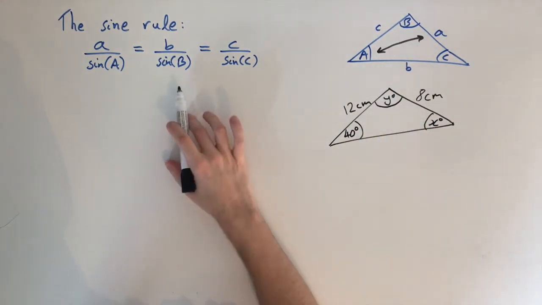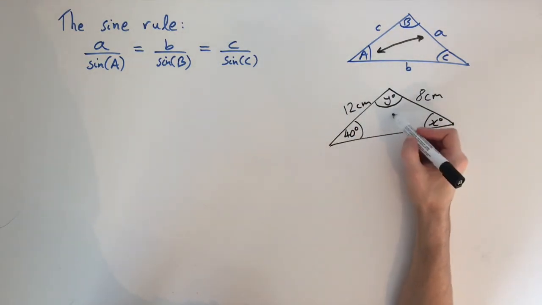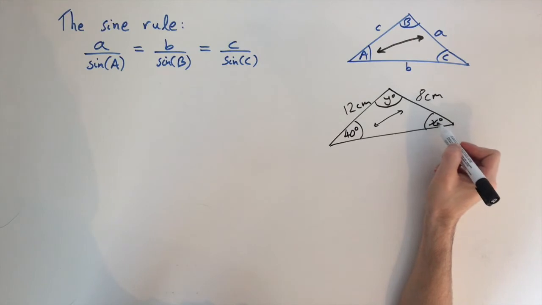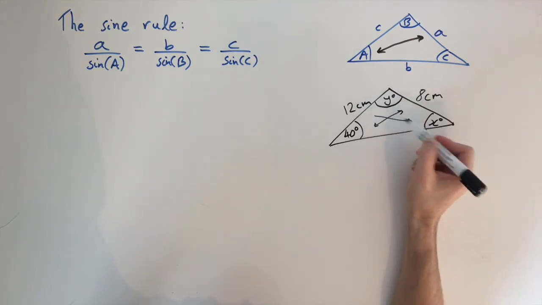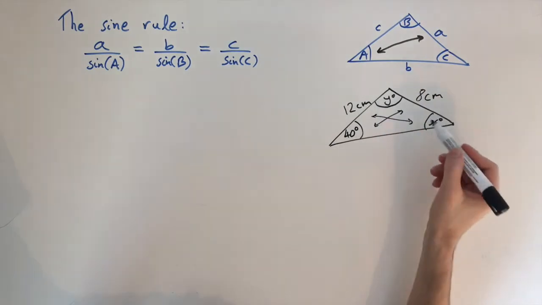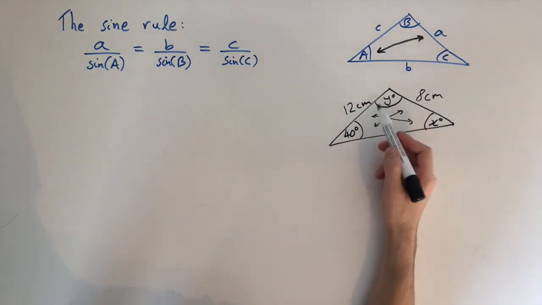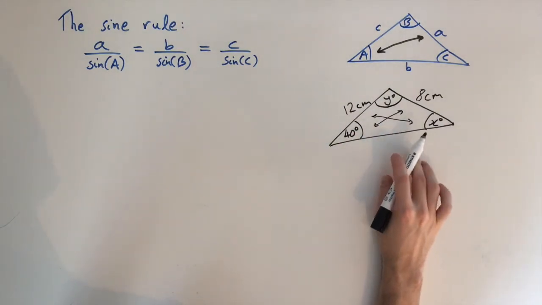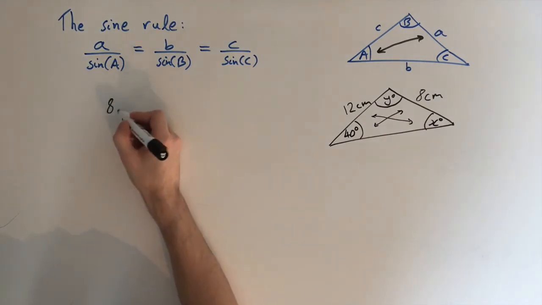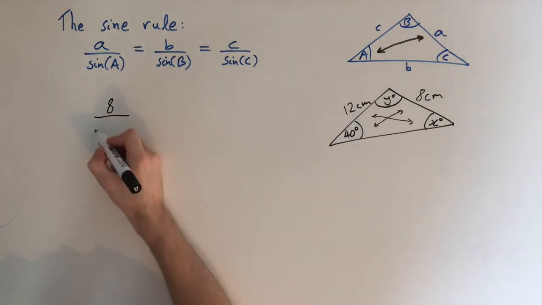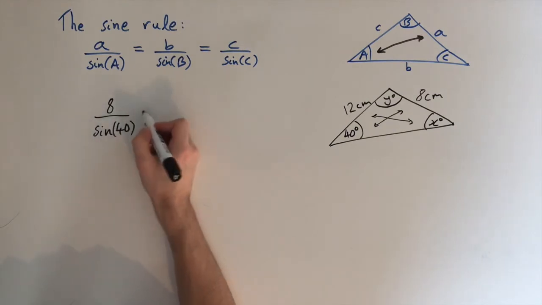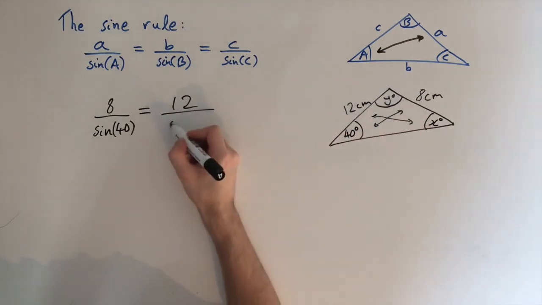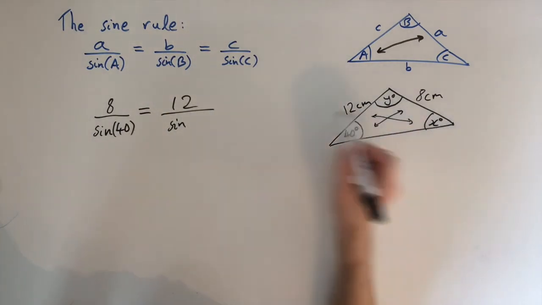If we think about using this rule, we see we have two pairs of sides and angles that we can use. So 8 centimeters is opposite the angle 40 degrees, and also this angle of x degrees is opposite the length of 12 centimeters. So we can use the formula right here to find out what x is. And then we need to find out what y is from that information. So let's just apply this rule. We want to find the angle, so we have 8 centimeters divided by sine of 40 degrees. This is equal to 12 centimeters, this length, divided by sine of the opposite angle, which is x here.